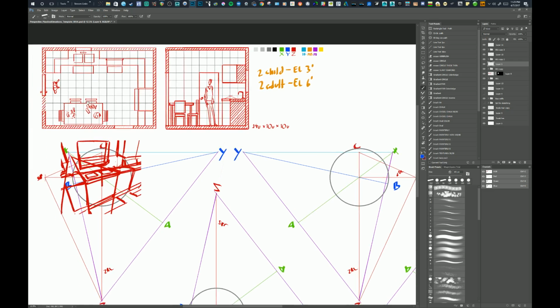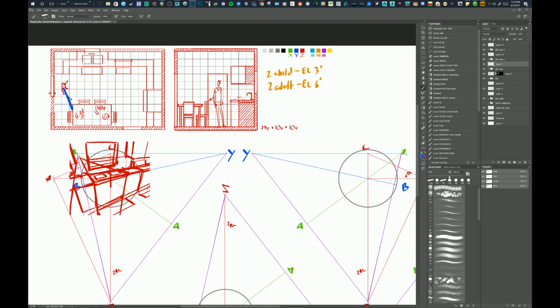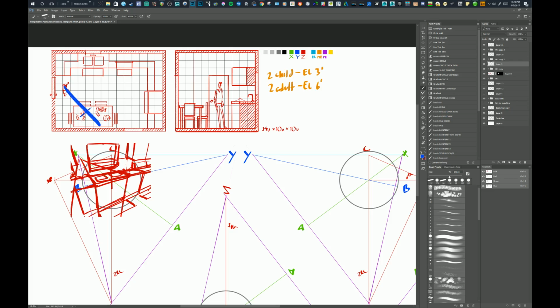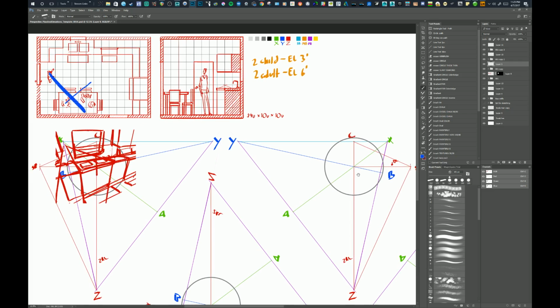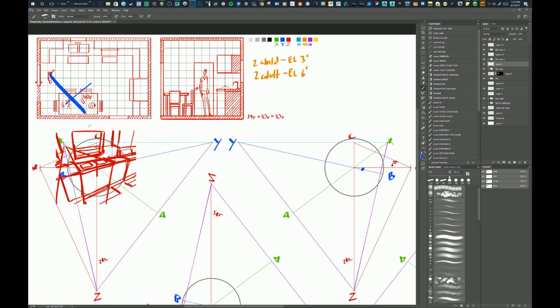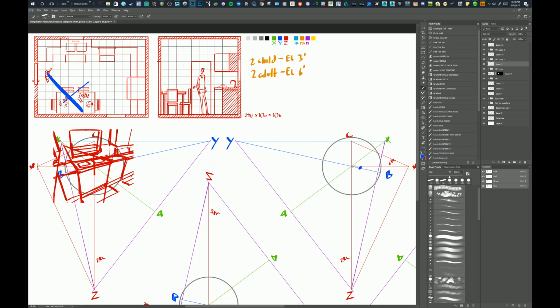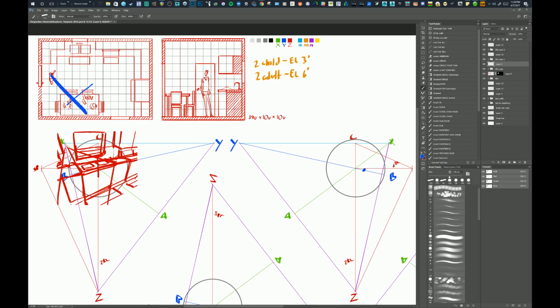Let's look at the table. Let's say I'm looking over to the left here, and this is my center of vision, and I want my canvas a little bit to the left but more to the right. What I'll do is I'll start positioning this stuff conceptually. So if the front corner is more to the right, so to his right, this is his right, this is his left, then that means if we're looking through his eye, this would be to the right and that would be to the left.